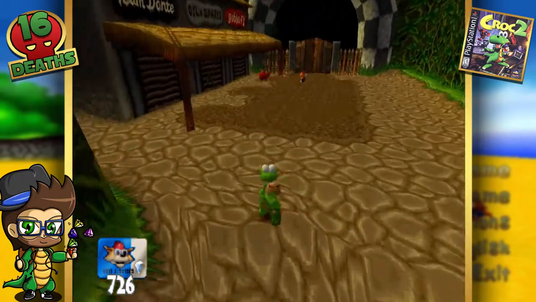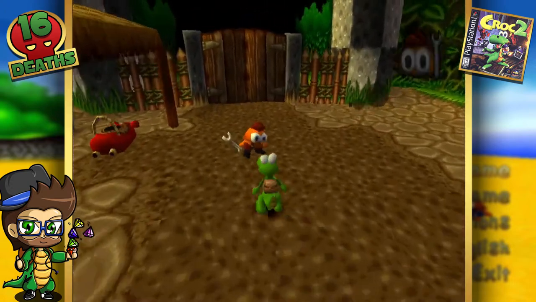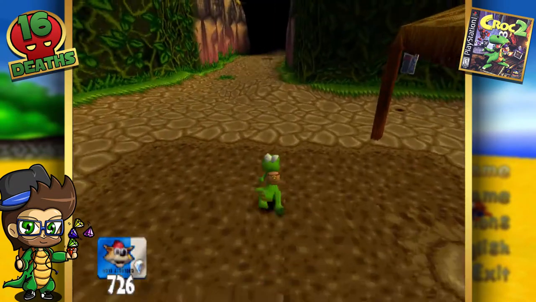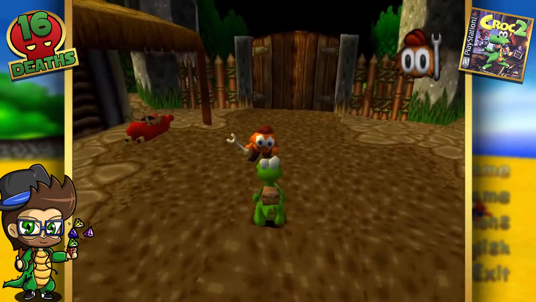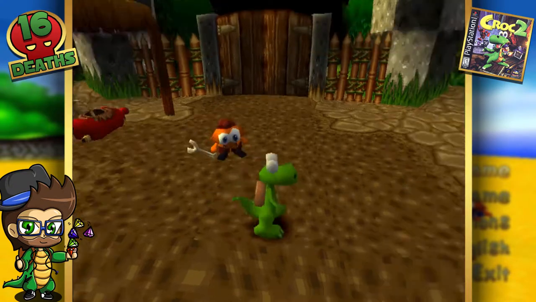Oh, what's that? Is that a club? Oh, that looks like an actual club. Gobbo race Dantinis, but they steal wheels. Oh, my life. I'm guessing I need to find the wheels. What was that? Found a thing. Dantinis, they steal wheels. Make sure they win.